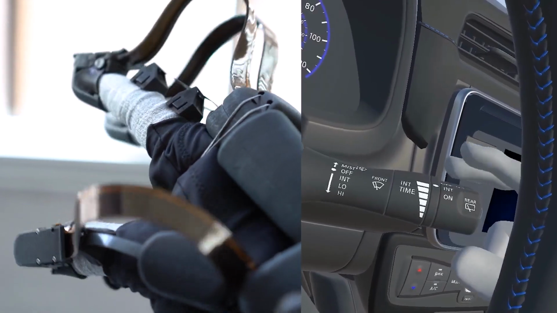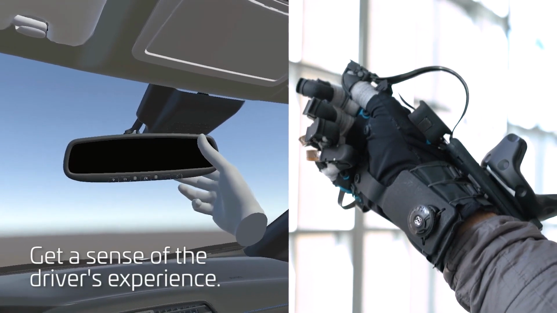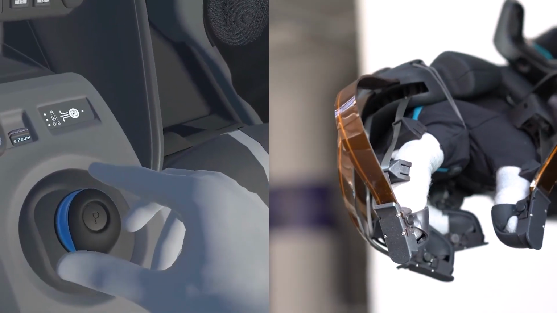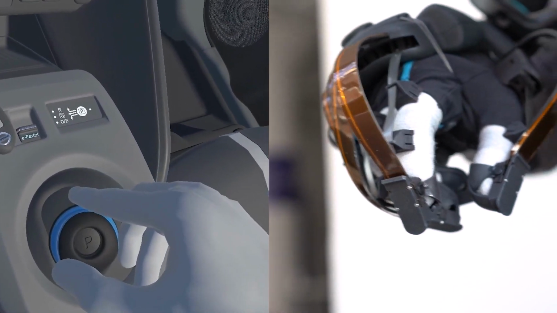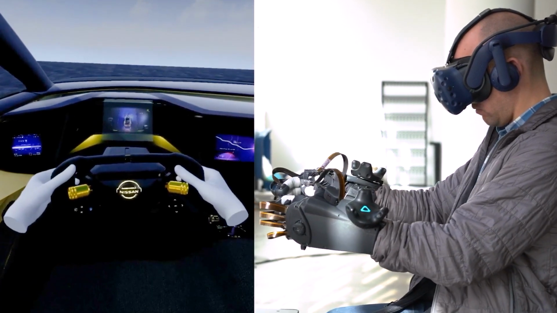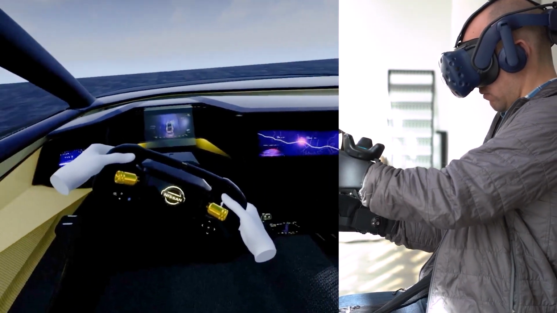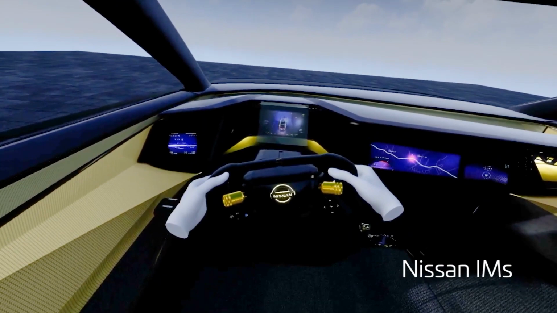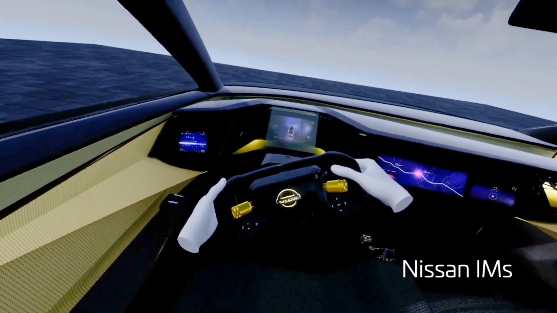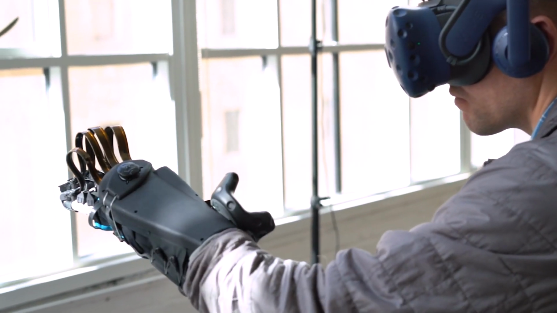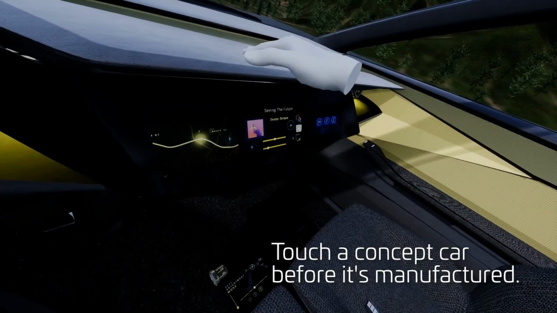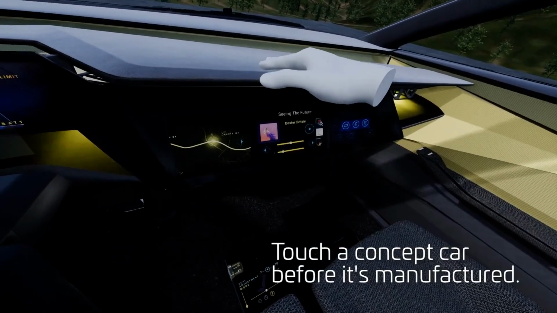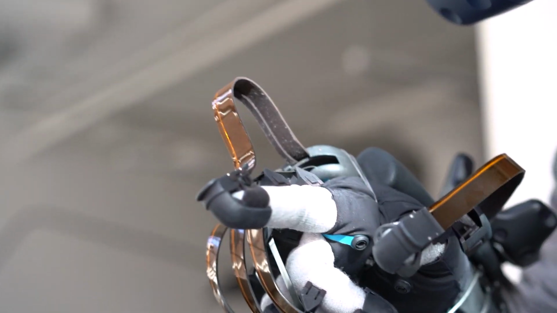The other cool thing to note about this solution is it actually has tactile feedback points attached to your skin. So it can replicate the texture of whatever you're touching, let's say a grooved button or a grooved knob or something like that. Unfortunately we don't have an example of this on campus just yet, but we'll see if we can get one. Looks really cool. And mega expensive.